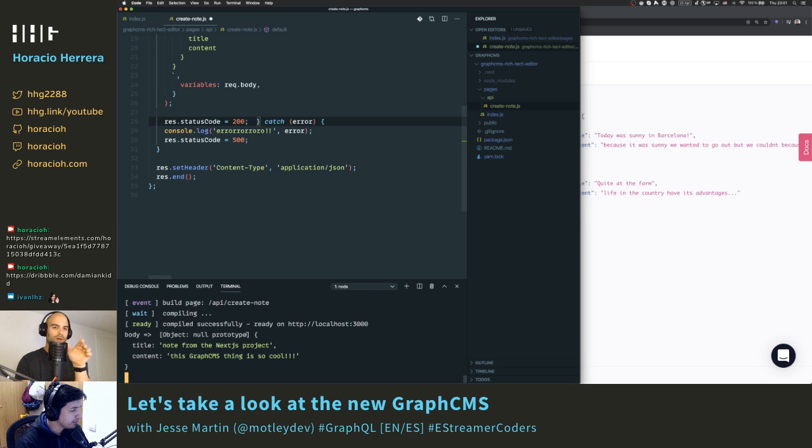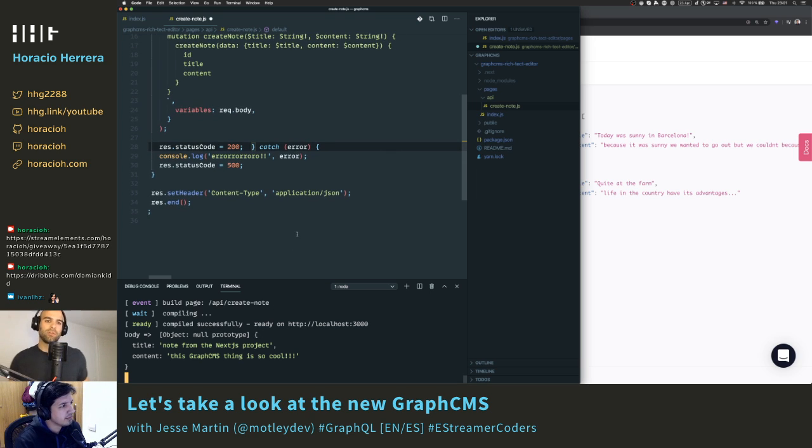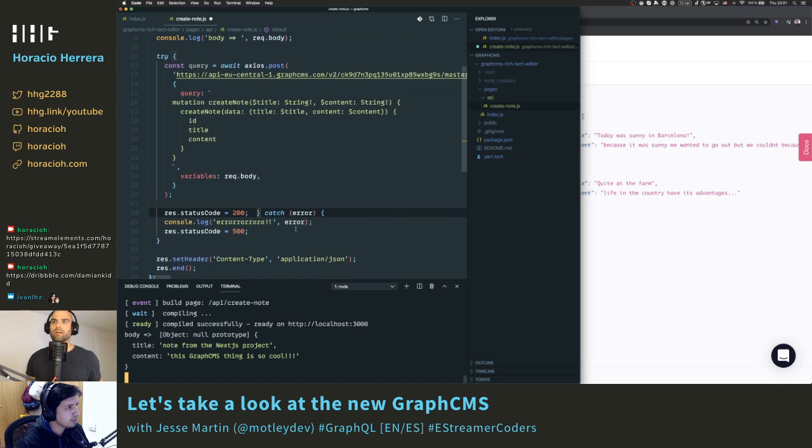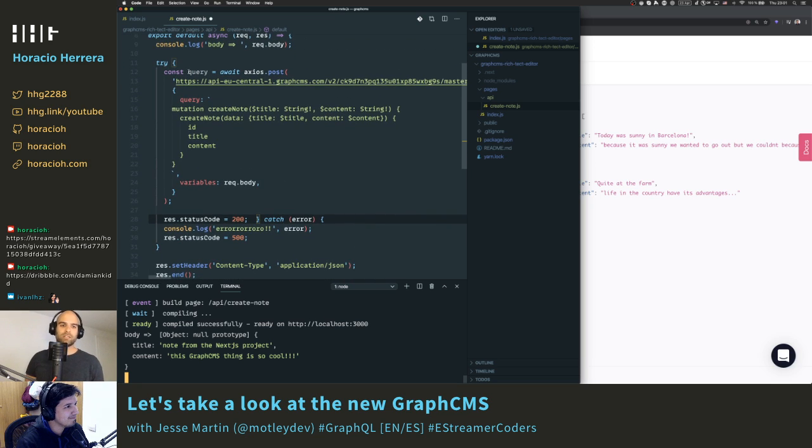So one issue is that with GraphQL, you get the error on the data object. So let's destructure this here real quick. On the query, we're going to destructure data right off of that, because with Axios we get it right away.